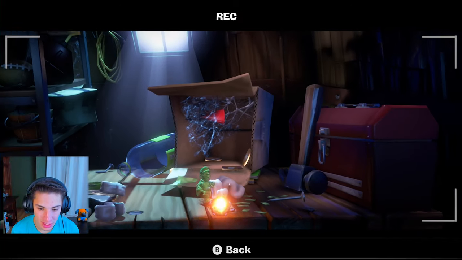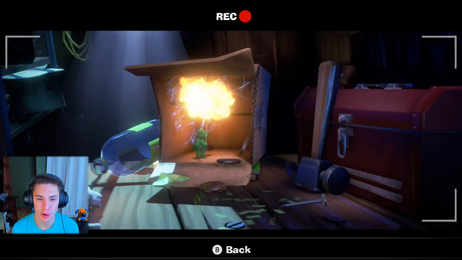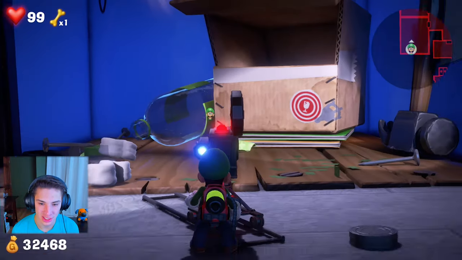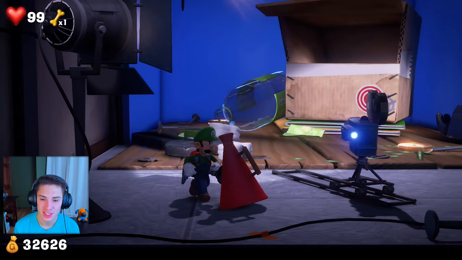Where's my torch at? Come here, torchy poo. Let's go. Bring the torch over here and we can burn down this stupid web that's been causing us problems all day and grab ourselves this giant megaphone, which is just awesome. We can actually switch out. Where's that megaphone at? Oh, no, there it is. There it is. Woo! We got ourselves this wonderful megaphone.